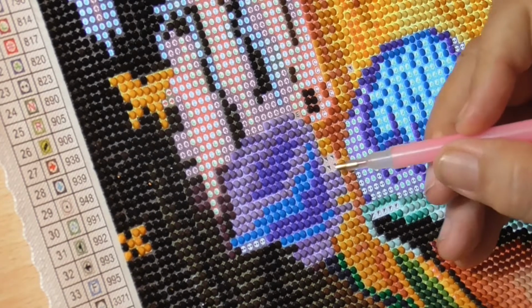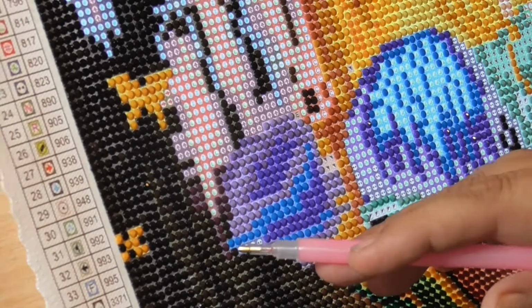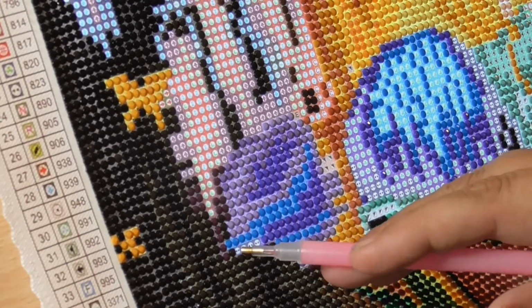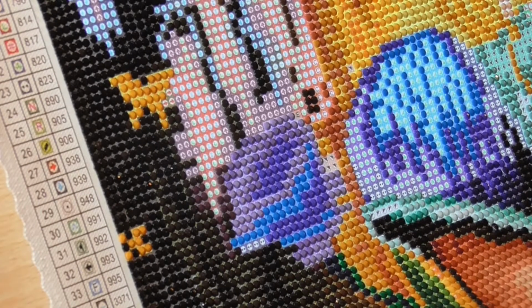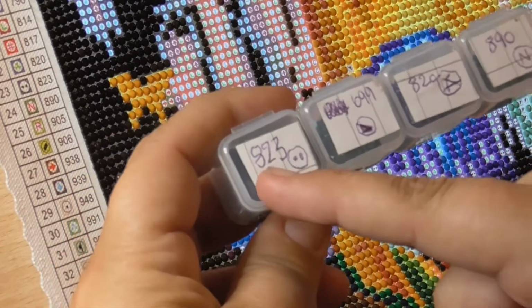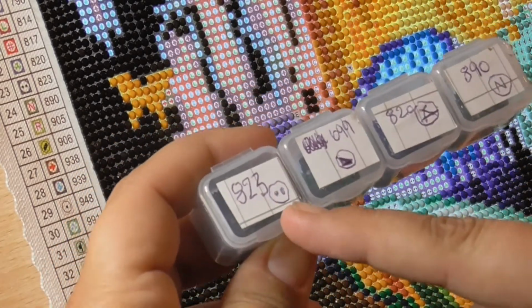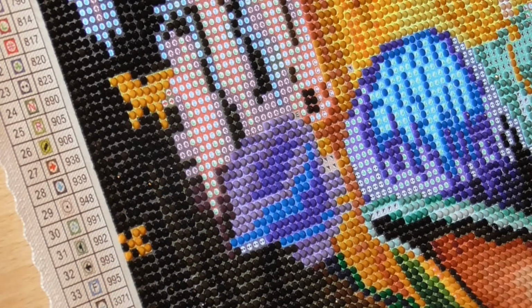Right, okay, so the next one I'm going to look at doing is this one. It looks like a little alien, 2 little eyes. It's just a round white circle with 2 little dots. Okay. Right, round little circle, 2 little dots, 8, 2, 3. So it just looks like a little alien. Right, there's quite a few of these.